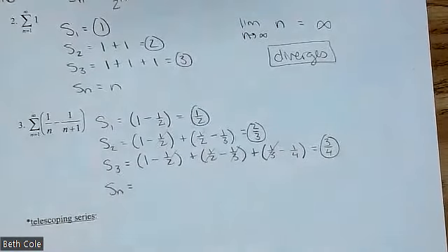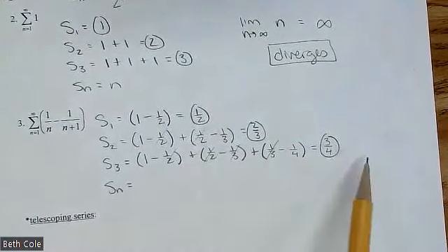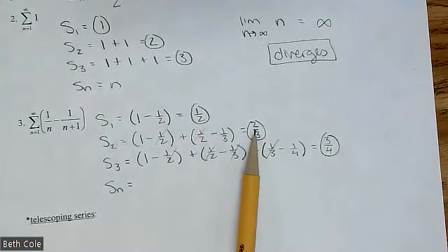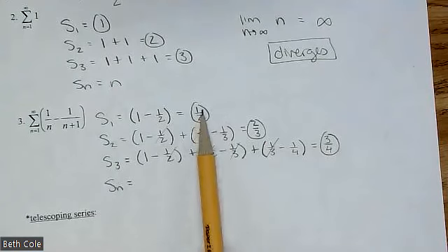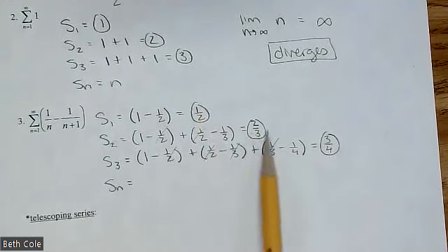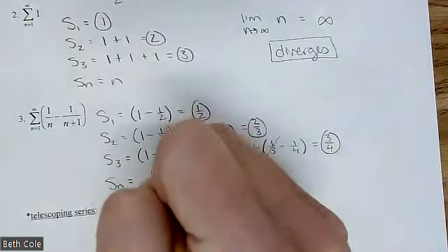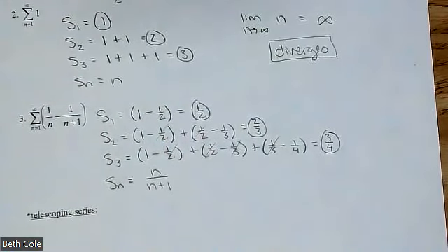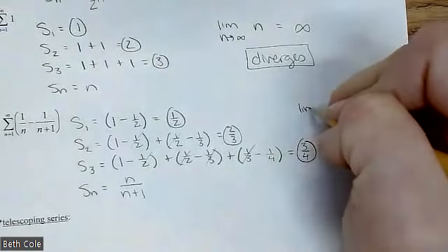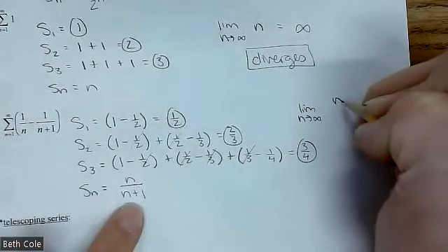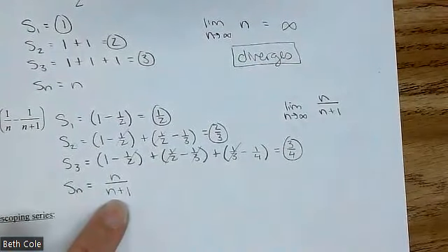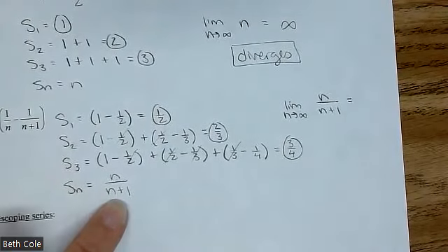So let's see if we can write a formula to represent these numbers we circled: 1/2, 2/3, 3/4. If we plug in 1, we should get this. If we plug in 2, we should get this. If we plug in 3, we should get this. Yep, good. That's really hard to do, in my opinion. Looking at that pattern and trying to make the formula is hard, and sometimes there are different ways you can write it that mean the same thing. You want to go for the simplest thing possible. So off to the side here, we're going to do the limit as n goes to infinity of that. And what would you get out of that? 1.